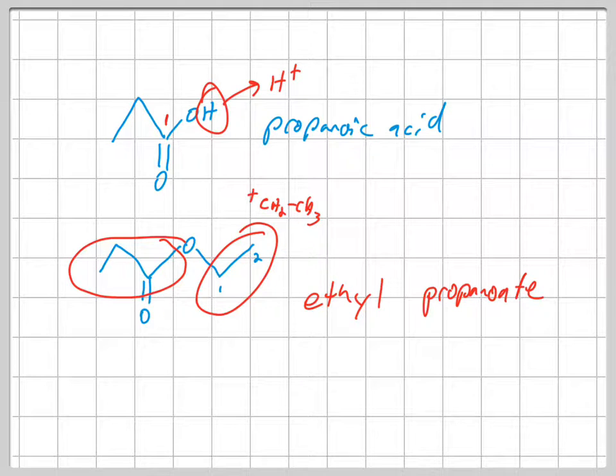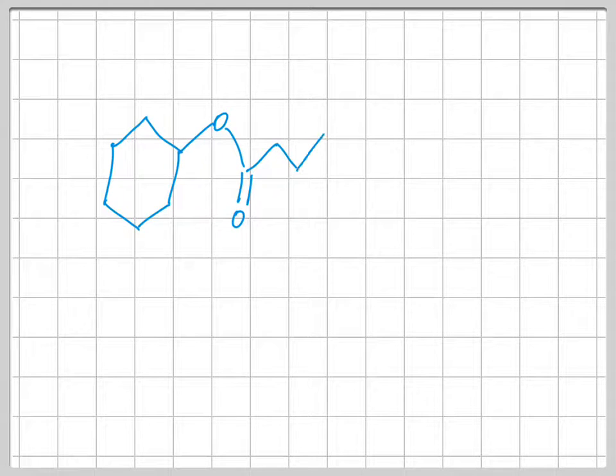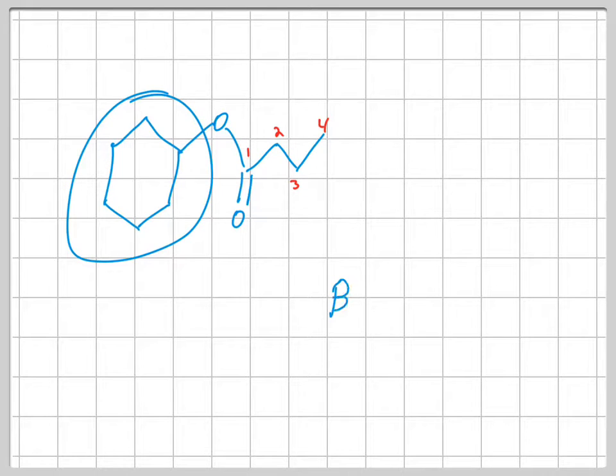So if we had this creature, let's go to another one here. All right, and that was strung onto an oxygen, which was part of a carboxylic acid here. And we just got a regular cyclohexane chain there. Same thing would happen. 1, 2, 3, 4. So that's benzoic acid. So instead of being benzoic acid, you see this is our cation that would be on it. So this would be benzoate.